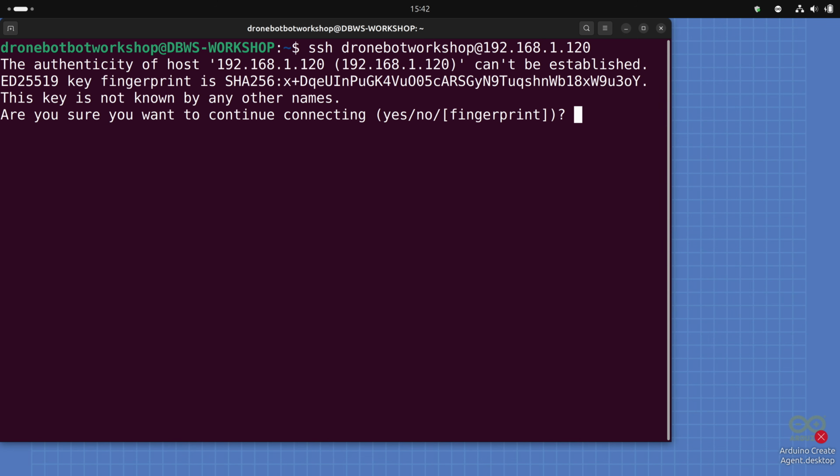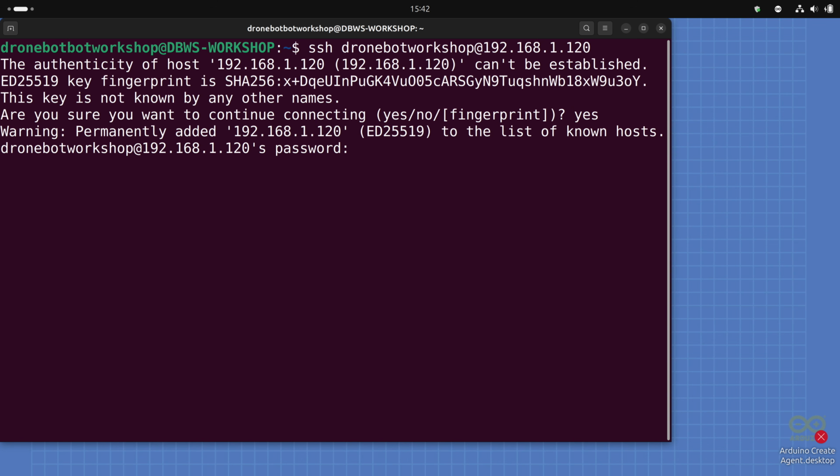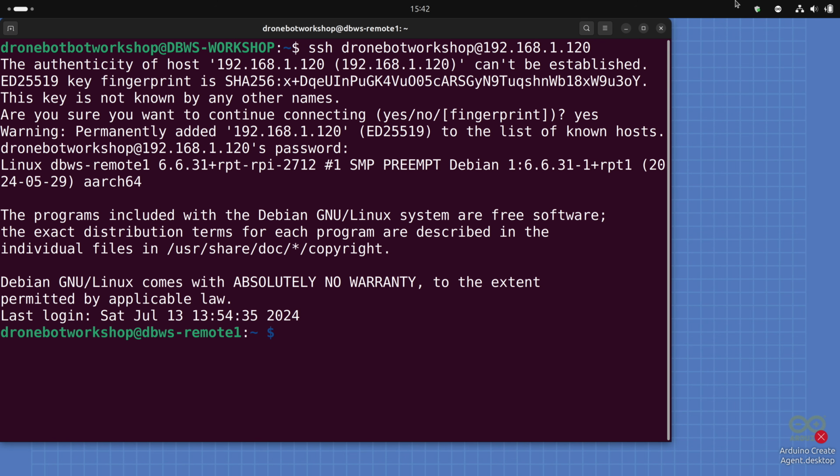And I am going to get this message about the authenticity of the host. And this has to do with a security key. You're only going to need to answer this once. And it says, are you sure you want to continue connecting? And I'm going to type in yes. And it's going to ask me for my password. And I'm there.